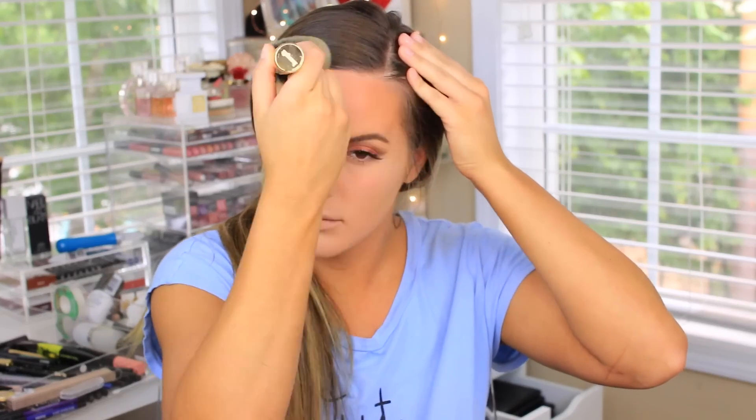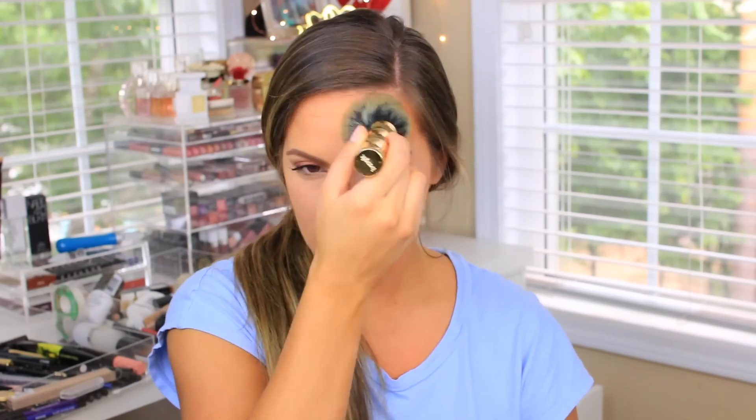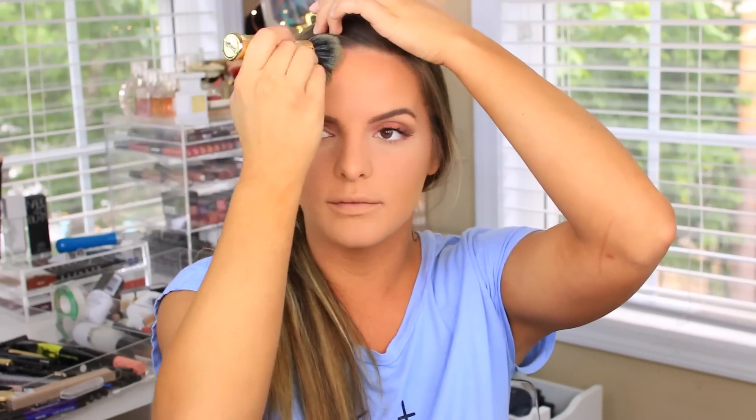Now it's time to make ourselves super bronzed. I love this bronzer from Urban Decay — if you want to look like you just came back from the beach, this is the way to go. I'm using a Benefit brush to bronze up the face, applying it on the high points of my forehead, my cheeks, and a little bit underneath my chin. Then to contour I'm using an oldie but a goodie, the Benefit Hoola bronzer with this Real Techniques brush. I cannot get away from this brush — it's super fluffy and easy to use. I put that in my contour line, underneath my lip, on my nose, and the tops of my forehead.